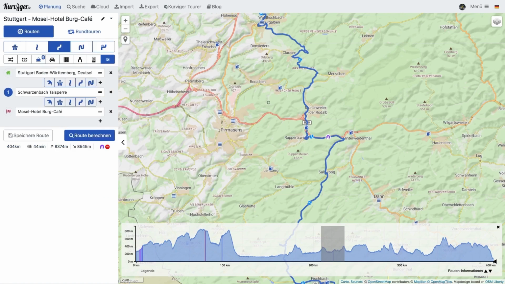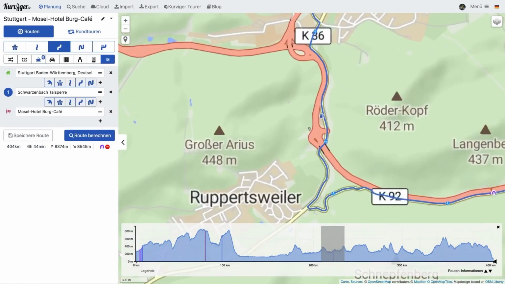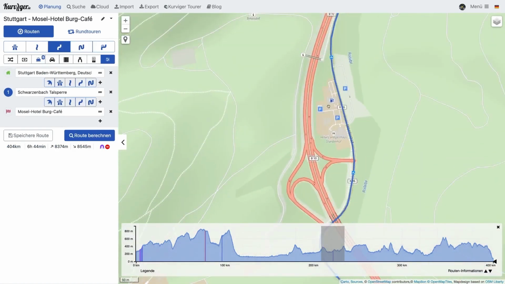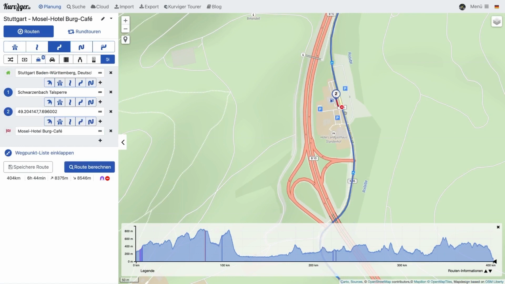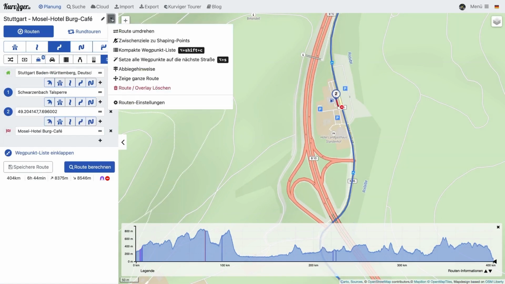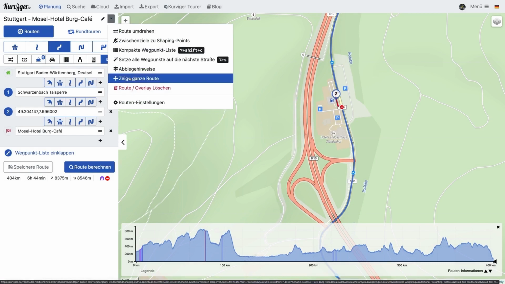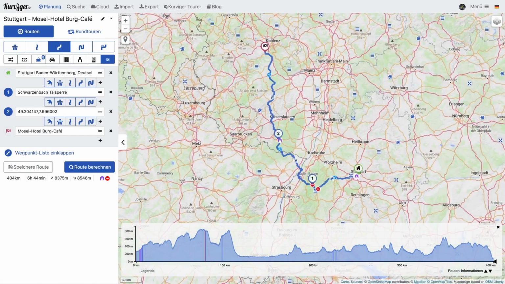Alternatively, we can set the waypoint on the map. Move the mouse to the fuel station on the map and press the right mouse button. By clicking on the option for intermediate points, an intermediate point is set. We planned a curvy route including a biker-friendly meeting point and a fuel station.